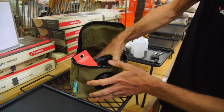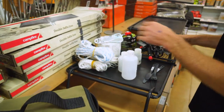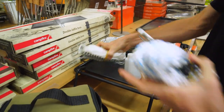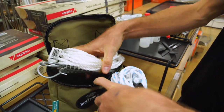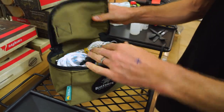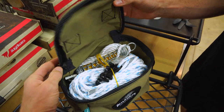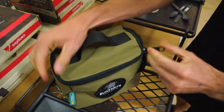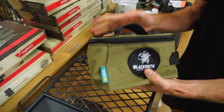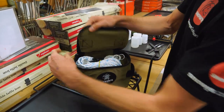Same thing with guy ropes or tools. You could put a pair of gloves, maybe some bow shackles and things inside. This is just various guy ropes — stick them in there. Short pegs, you could fit short pegs in there, definitely guy ropes and ropes, that sort of thing. You can zip that up and keep it in your car so that when you need to bunker down in bad weather, you've got a whole host of guy ropes ready to go. There are tray springs on here as well — easily fit three big guy ropes in there.